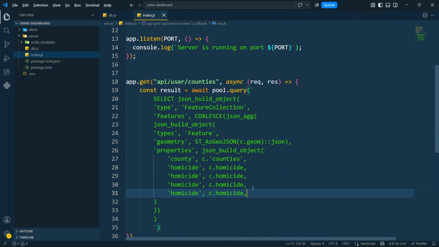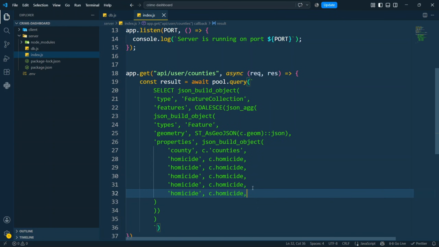So 1 2 3 and 4. So homicide, and the next one is supposed to be drags. So drags like this is the column, and then just delete this and say drags. Remember these names should be just as they appear in the database. So drags like that.